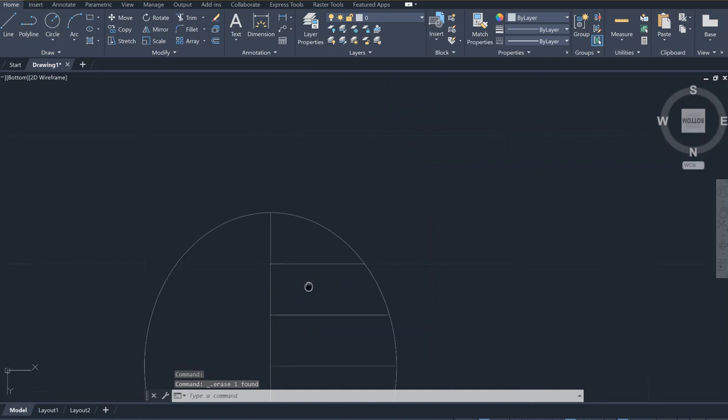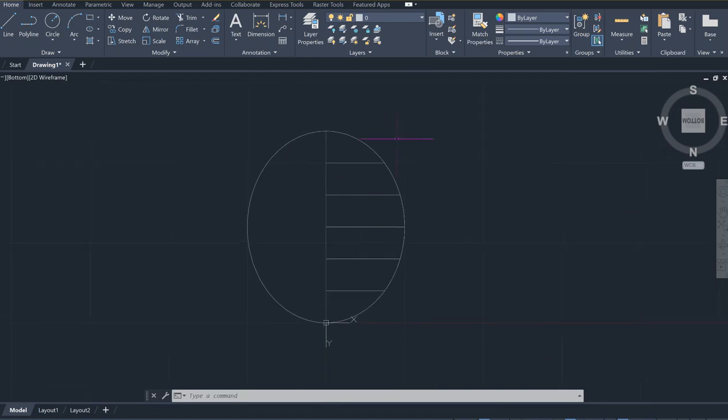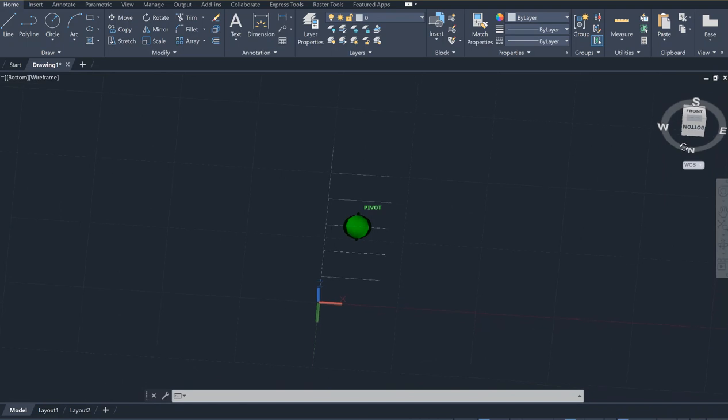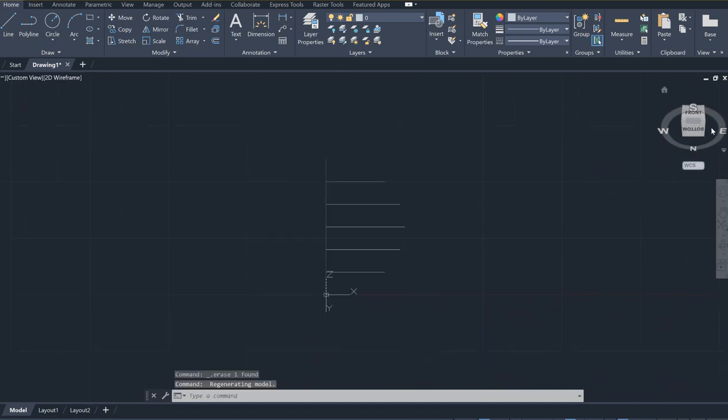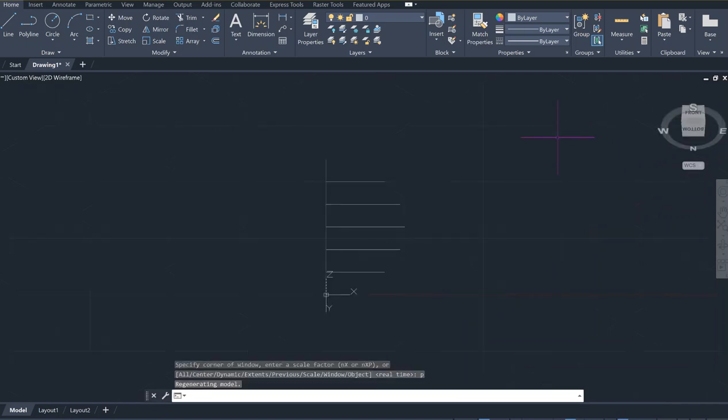So far so good. I think we generated most of the things. We don't need the ellipse anymore. So click on the ellipse and delete key. All right. Now I want to show you the 3D view of this. How do I do that? Click here on the view cube. Oops. So crazy. Let's go out of control. Z enter, P enter takes you back.